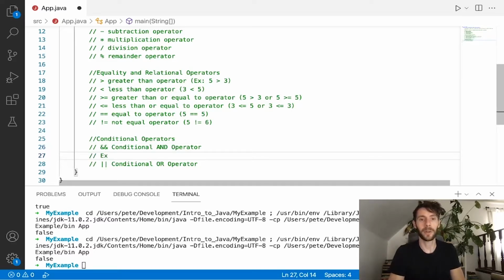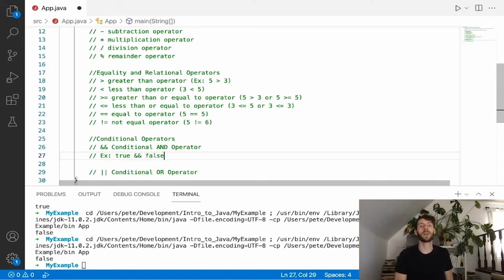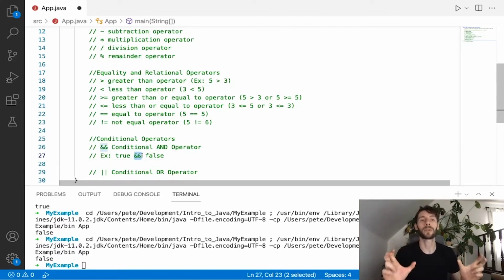So an example of the AND operator is true and false, right? So this is evaluating to see if both values are true. So if both values are true, then the AND operator produces a true Boolean.